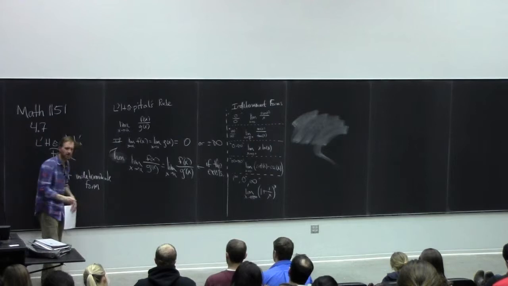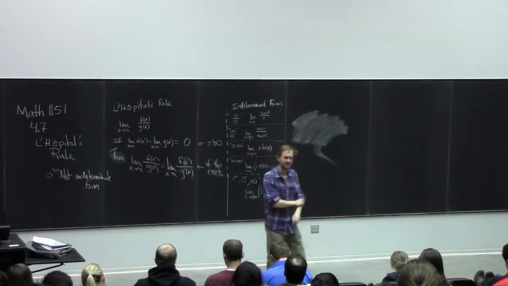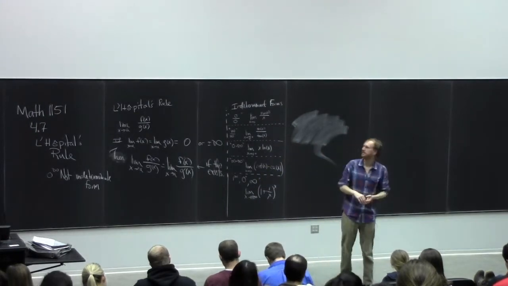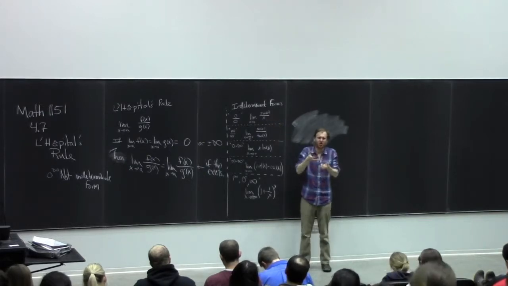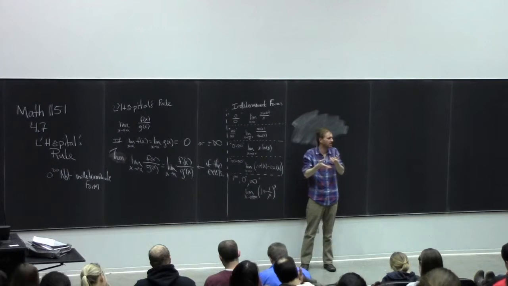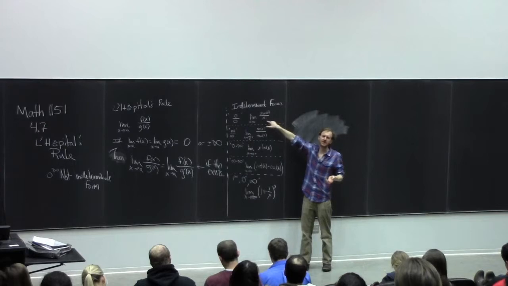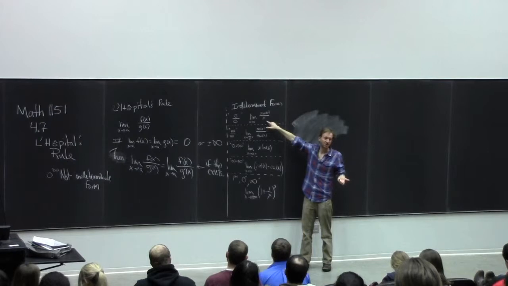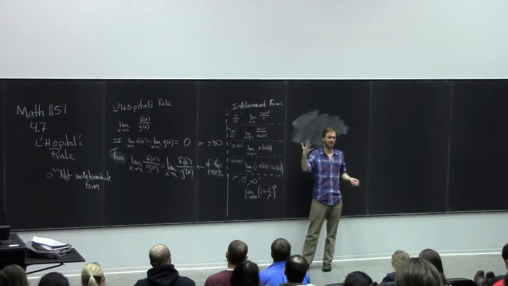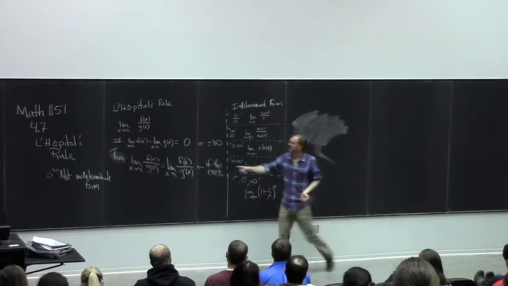Let me just tell you, I said these are all indeterminate forms, but I never really told you what that meant. My apologies. What it means is that, hey, look, this thing's going to 0, this thing's going to 0, and it's not clear to me what the limit's going to be. If the numerator is going to 0 and the denominator is going to 10, what's the limit then? 0, right? If the numerator is going to 15 and the denominator is going to 3, what's the limit? It's 5. It's easy. Here, I just don't know. Indeterminate means I just can't figure it out.